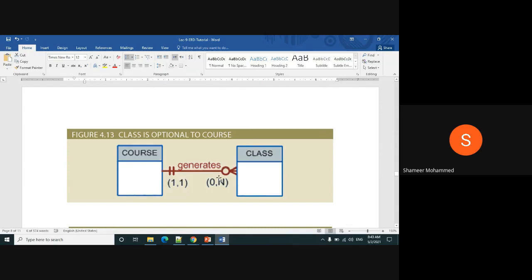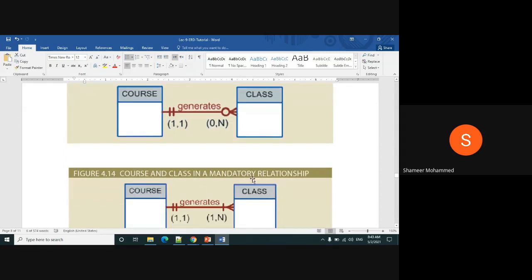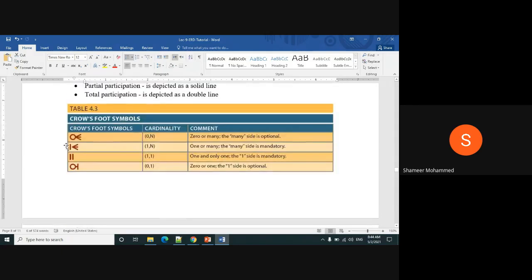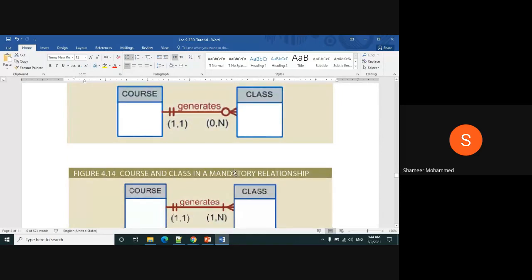Course generates zero or many classes. Mandatory relationship. Like this symbol, if you are drawing, the right-hand side class is mandatory. The many side is mandatory. Many means these three lines.